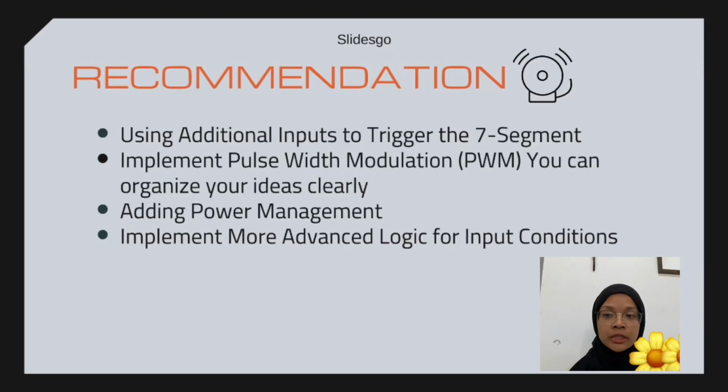Okay, for recommendations, I recommend we add more inputs to trigger the 7 segment display, so it can increase flexibility in the system, like making it trigger under several conditions. Second, implement pulse width modulation, PWM, so it will make the precision of the control of the output device far better.